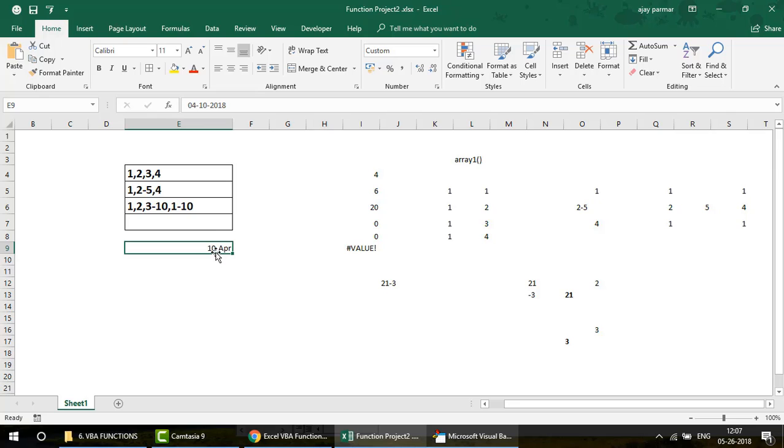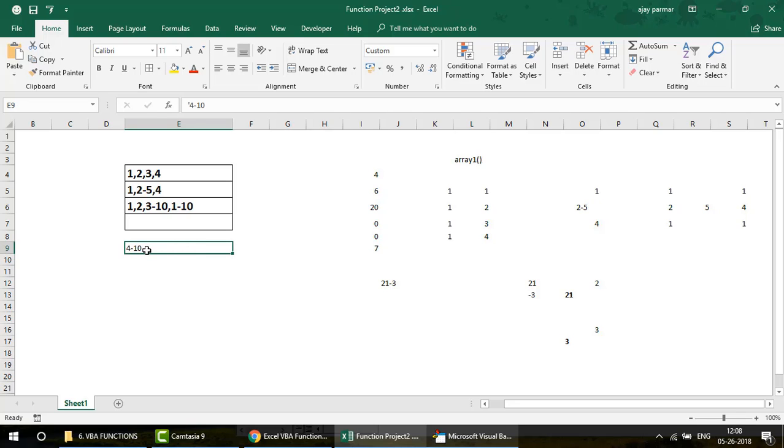It may look like 10-April, but this is just formatting, to give you the idea of what date you are using. That's how the date is coming, because it's in a custom format, but it's not the date you wanted to enter, which was 4 to 10, right? So there are two ways of doing it. In that situation, either you put an apostrophe and then write 4 to 10. In that way, Excel treats this as text.